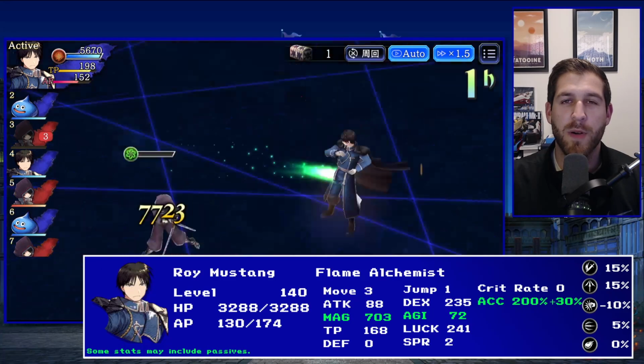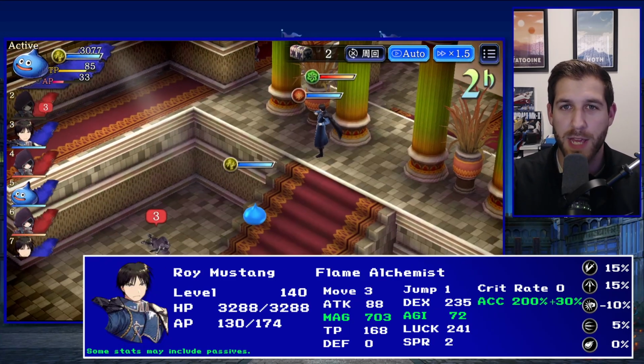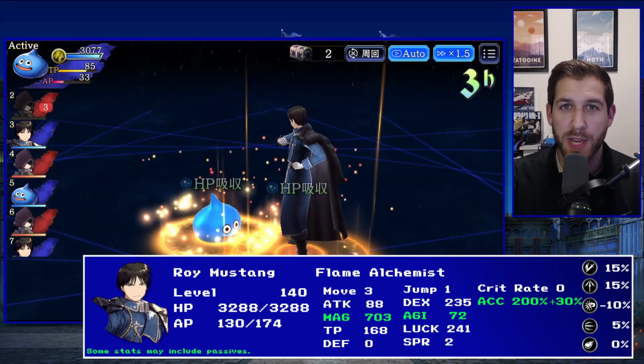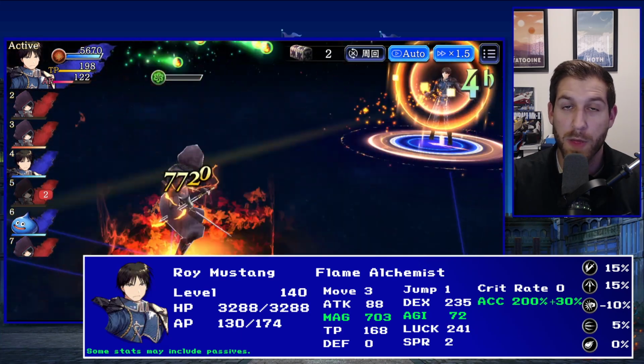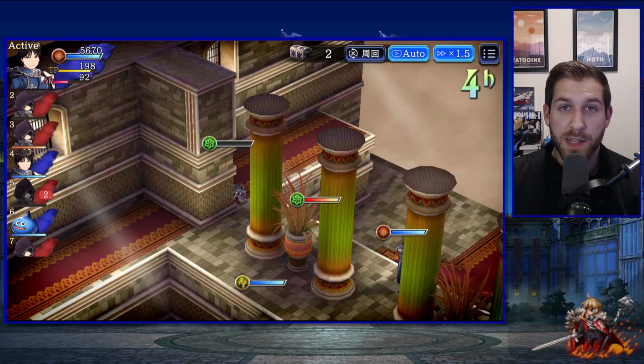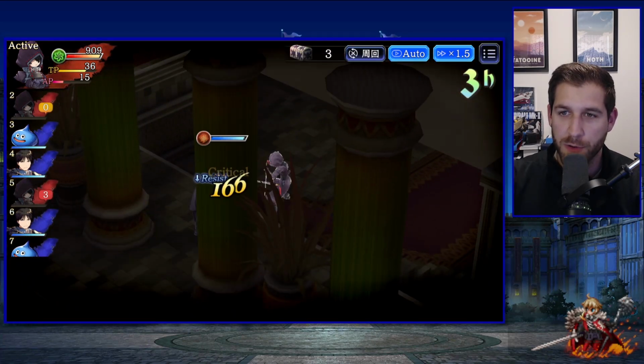So we're going to talk about all the pros and cons of Roy. We'll talk a little bit about some of the extra stuff that comes with him this week, and hopefully by the end of the video you'll be able to make your decision on whether or not you're going to be pulling for him too. Let's start by talking about some of the stuff that Roy does well, and we're going to go with durability first.